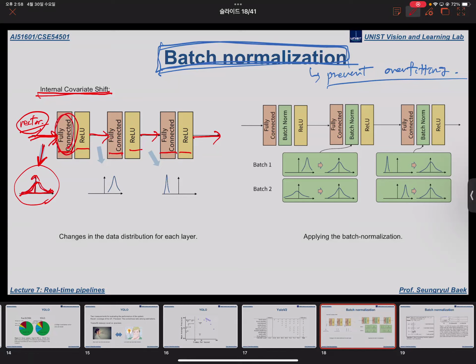But if you pass those inputs through several layers and draw the distribution of the responses again, you can observe that their scales are arbitrarily transformed. This is frequently observed during deep learning training. And after more deep layers, if you draw the response distribution, it is again transformed in an arbitrary way.